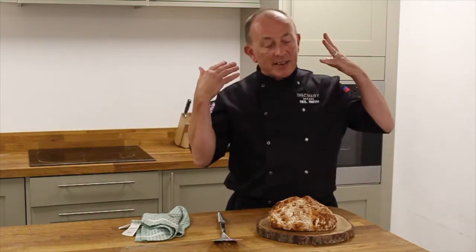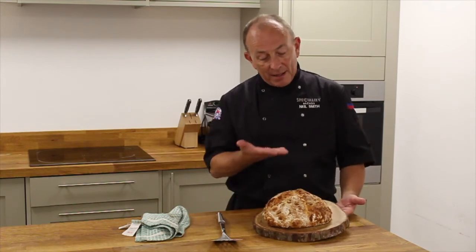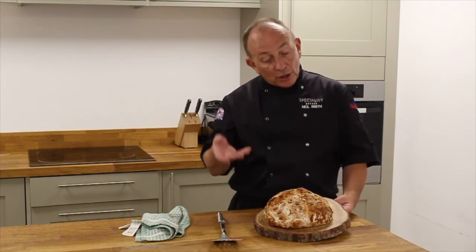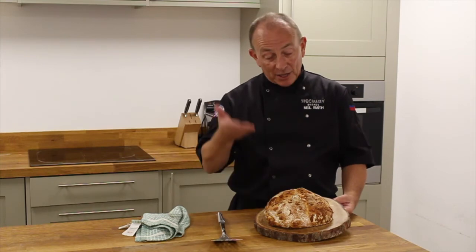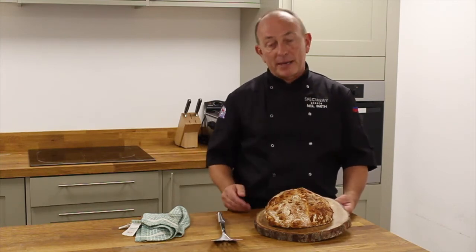Like I say, this could have any inclusions you want in there. It's exactly the same process, but I think you'll agree that both looks stunning, and trust me, it tastes even better than it looks. That is a Stilton and jalapeno loaf. So easy to do, especially with our baker's bicycle bread dough.